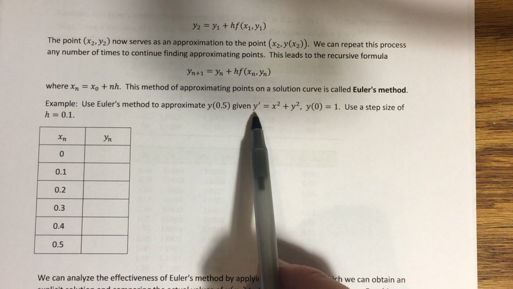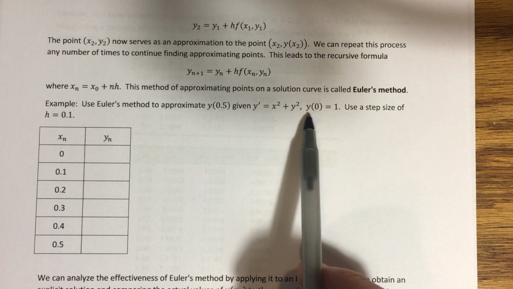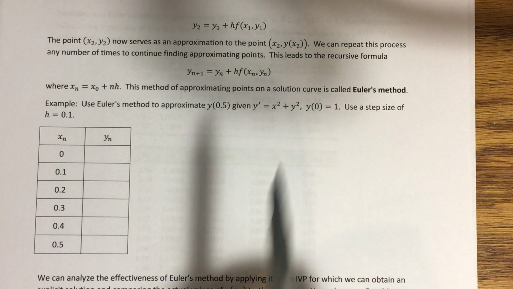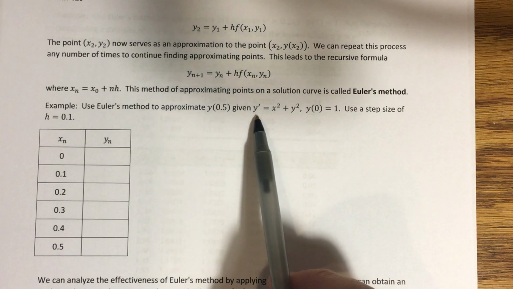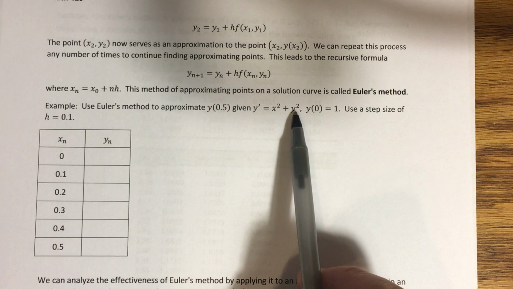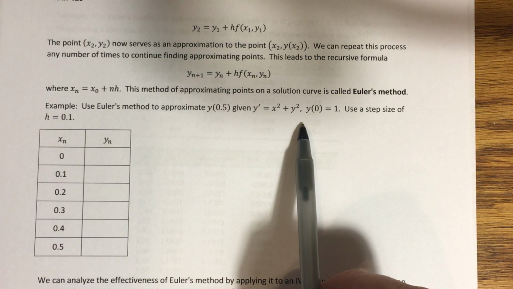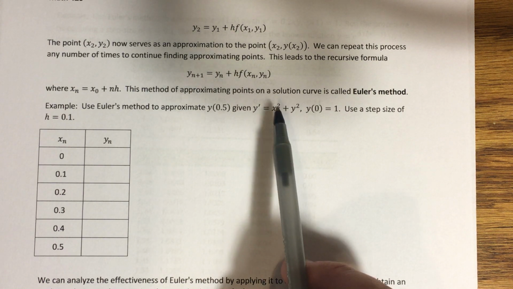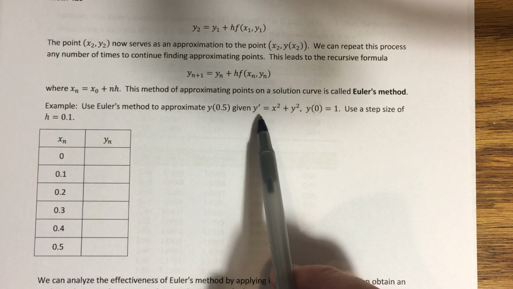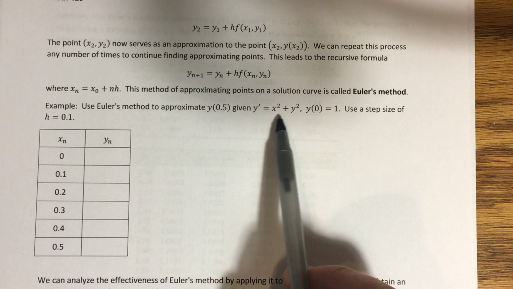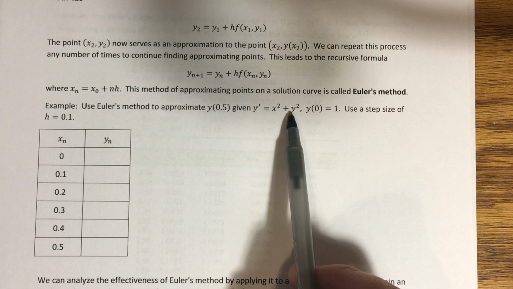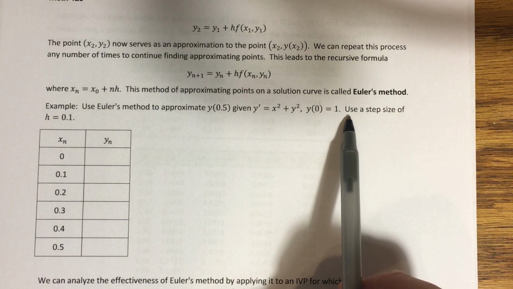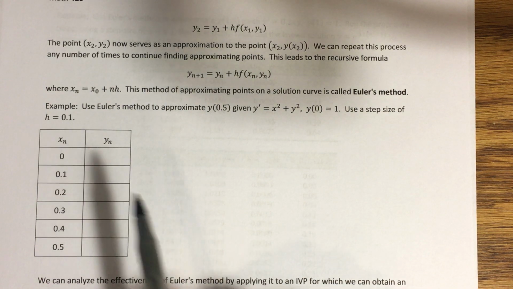So here's the DE, y prime equals x squared plus y squared, with y of 0 equals 1. That's our initial condition. Notice that this DE is not separable. It's not linear because we have a y squared term. I haven't tried putting it in differential form to check if it's exact, but it appears that it's eluding all of our solution methods. So we don't have a technique yet that will solve this explicitly. Instead, we're going to use this approximation technique. Here it's saying to use a step size of h equals 0.1.